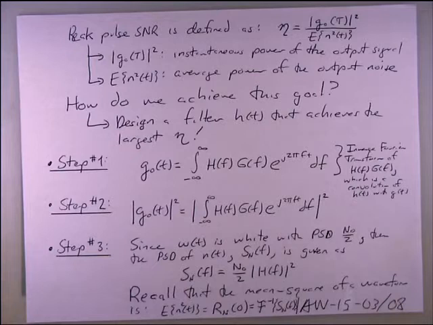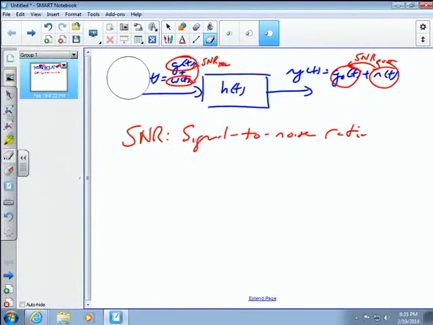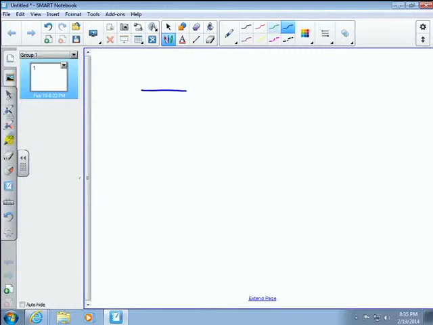And it turns out that the mean squared average of the noise, which is the denominator of the peak pulse SNR, is essentially the inverse Fourier transform of the power spectral density of the output of the system, right? If you feed w of t in, the output should be the inverse Fourier transform of the power spectral density. So essentially, I'm hand waving. I should be drawing because I got this cool pad. Okay, so remember, we have an LTI system, x of t.